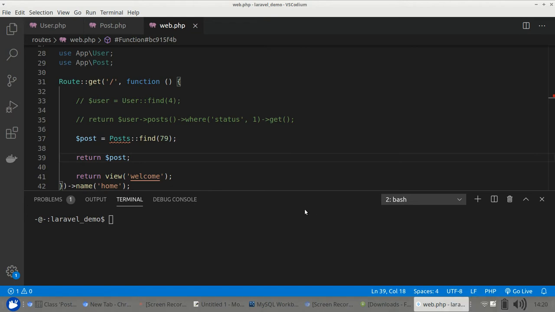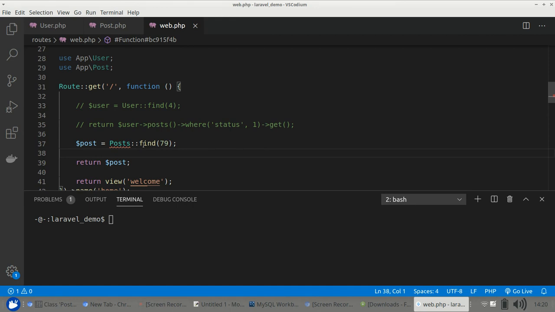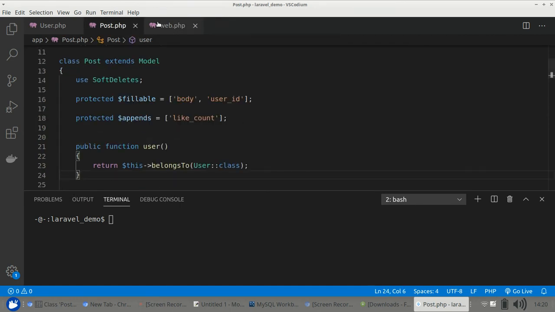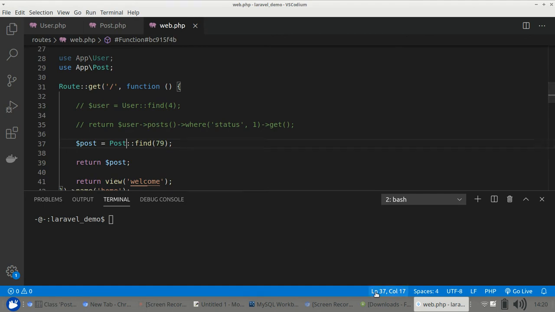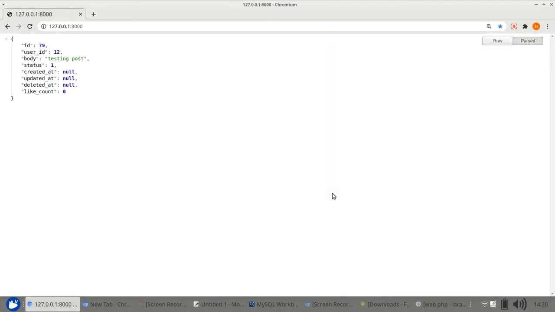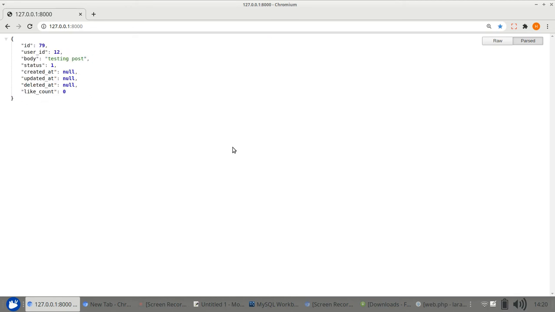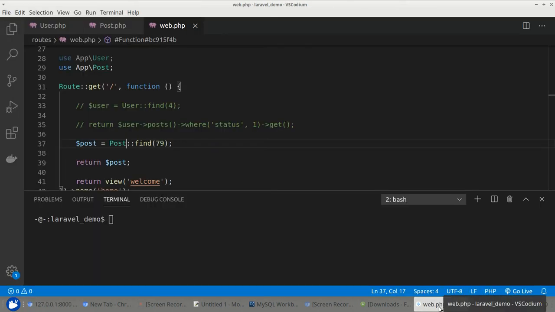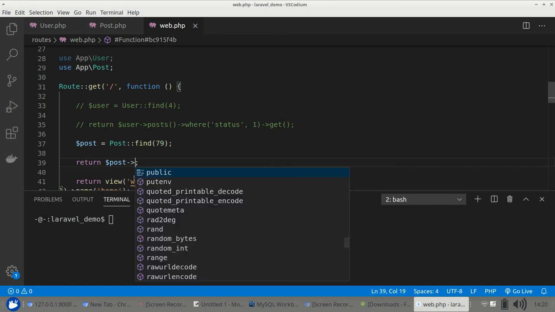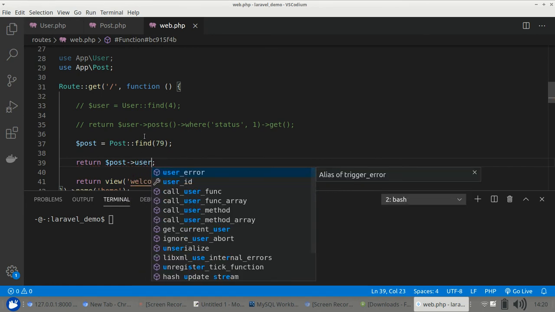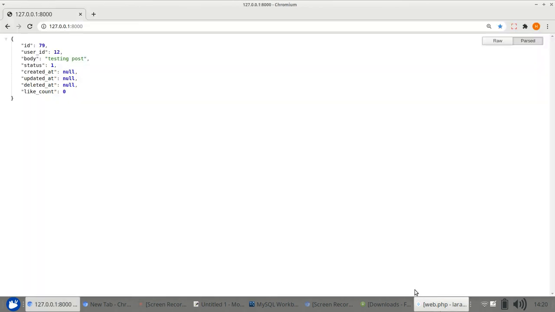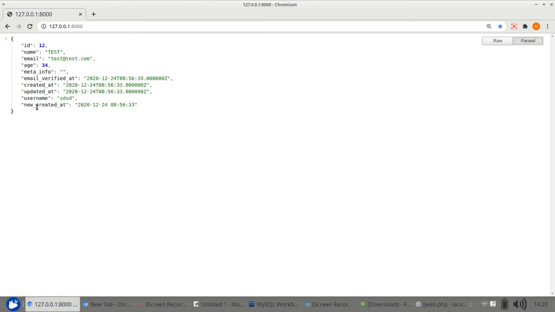Class Post not found. Okay, the model is Post. And now we are getting the post data, but we want the related user data also. So you can use simply user here. And now if we refresh, we are getting the related user.